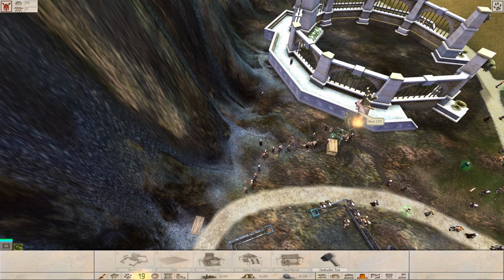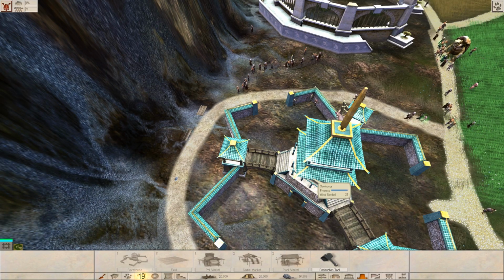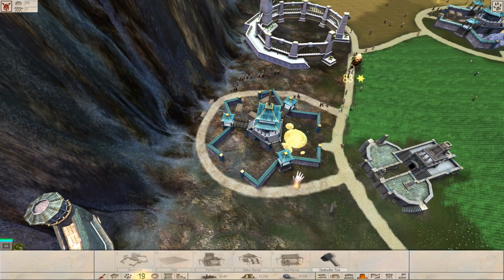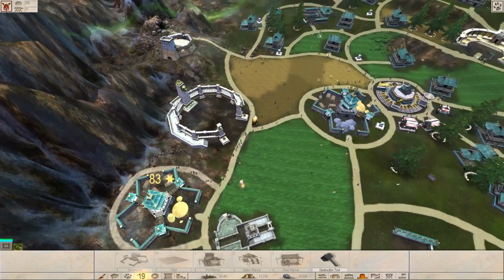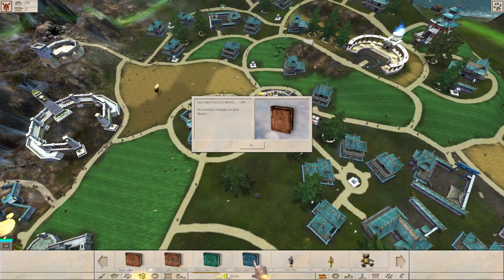Alright, let's get this thing built. There's a crap ton of wood there. I think we lost some of the resources though. Alright, well, it should have taken some of it at least. Okay, good. Right.